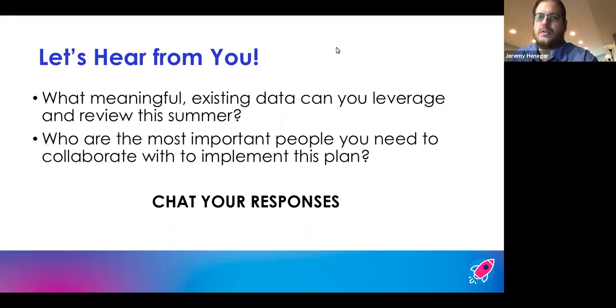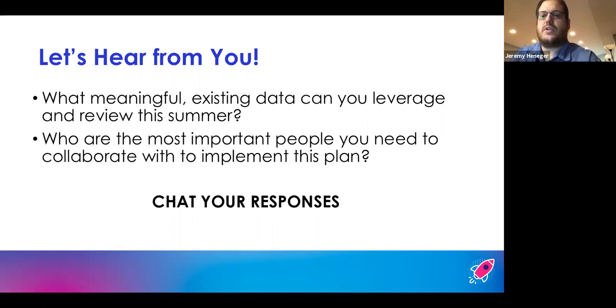So I'm seeing winter MAP scores. I'm seeing fluency from fall and winter. Teachers from the previous grade should be at the table, right? C&I director should be at the table. Special education should be at the table. School improvement, that's good, school improvement. I'm thinking about that social emotional data. AIMS fluency, ESL teachers, yep. A lot of good support. The ESU support at the table, absolutely. Dual language Spanish teachers. Vertical planning, very good.